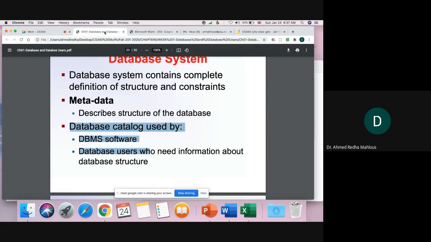Because let's say now you want to search for something. What is your approach to search for some keywords within your database? If it is not defined, if it is not structured, you need to find a way to access and query your database. As we mentioned, we are not talking about NoSQL found on the cloud. We are talking about relational databases. When we talk about relational databases, we are talking about having our data stored in the form of tables. You store your data in different tables that are part of your database. Thank you for your questions.